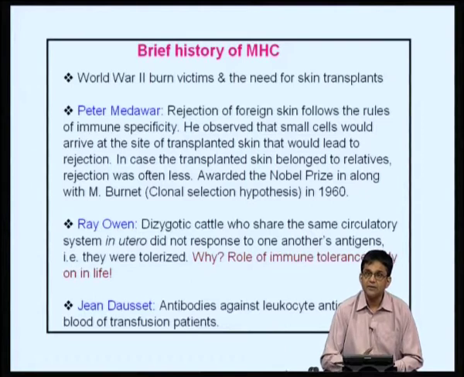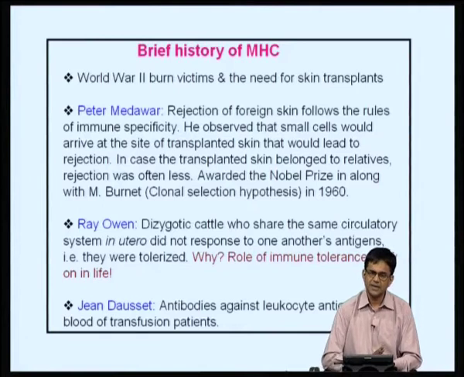Sometimes necessity is the driving force behind discoveries and inventions. And what he observed was that upon skin transplantation, very often the rapidity with which the transplant was rejected was directly proportional to the amount of these small cells that would come around the transplant. He did not know at that time what these small cells were, but he thought the cellular immune response was responsible for it, and these were important for rejection.